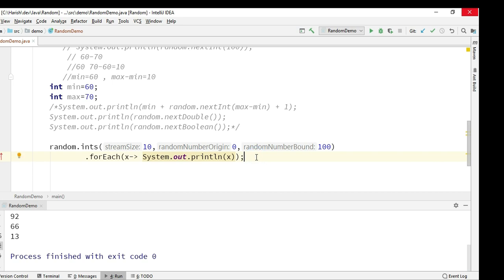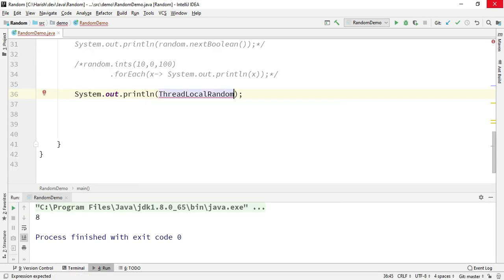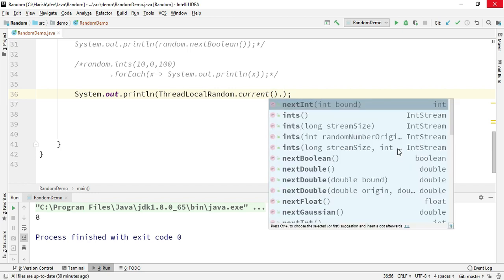Now, the problem with this Random instance is that if multiple threads try to access the same instance, there is a possibility that contention can happen. So we have ThreadLocalRandom, where we call current, and then all the methods after this are similar to what we encountered earlier. Let's say we want to get a random number between 0 to 10.